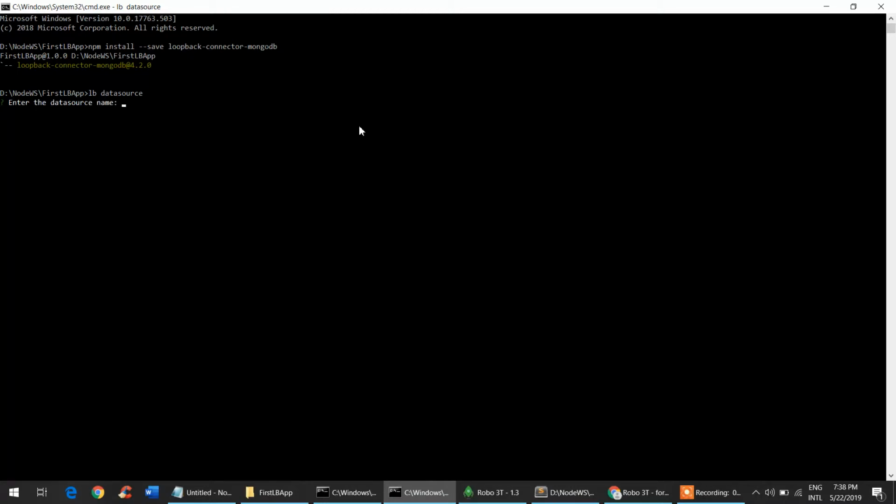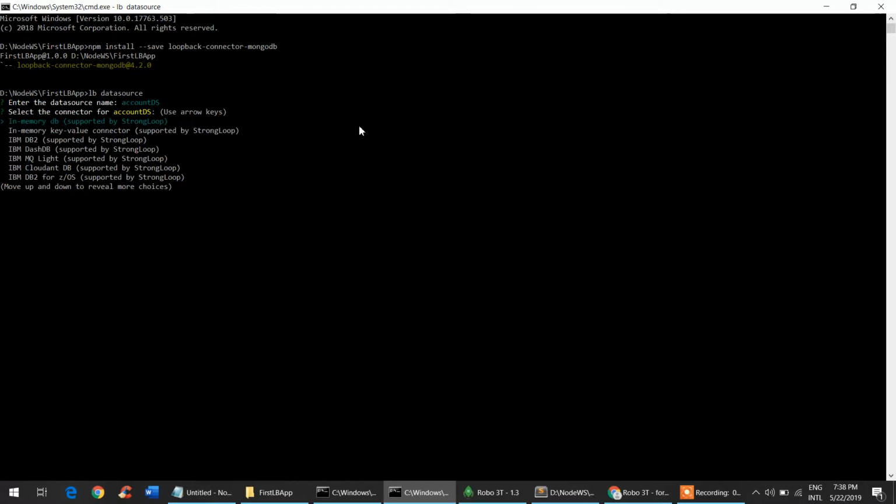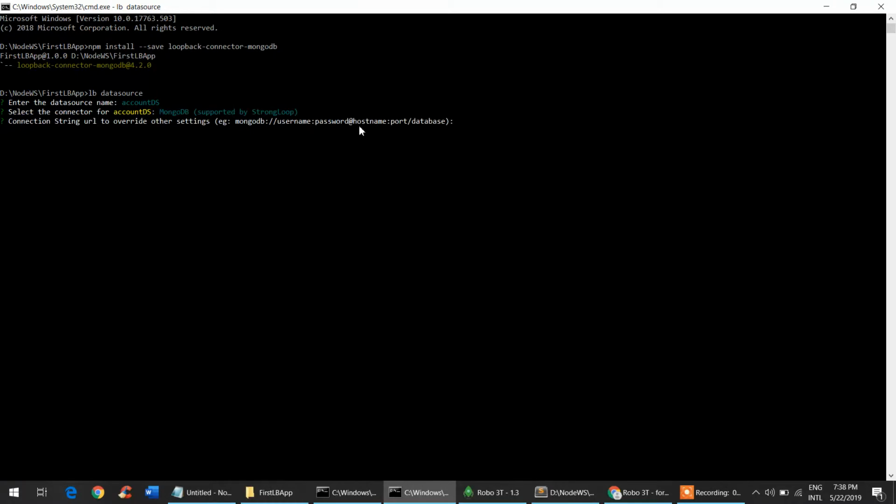It is asking for a data source name. I'll be creating an account model, so let's name the data source accountDataSource. Now it is asking which type of data source it is. This time we will be using MongoDB, so select MongoDB. Now it will ask for the connection details.